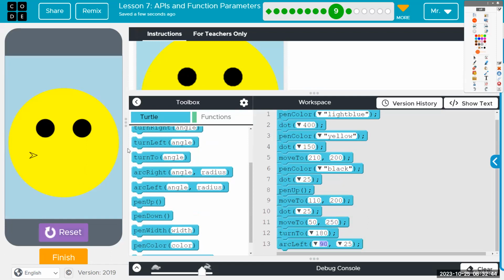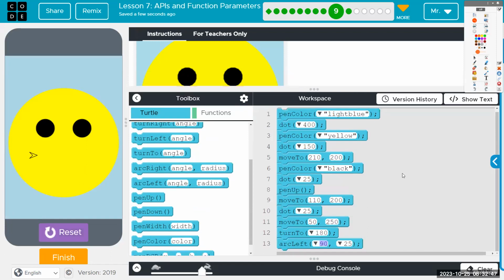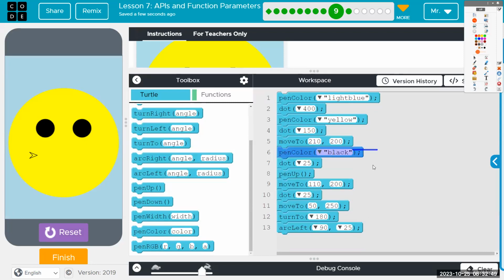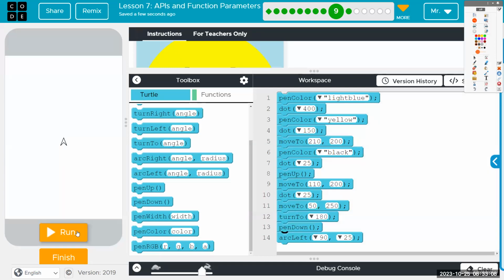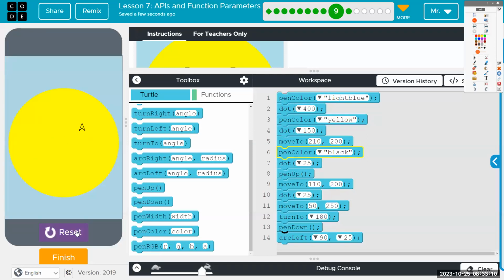And okay, so it didn't draw, and that is because the pen color is black. That's our most recent color, but we still have pen up, as the pen up has happened without a pen down. So sometime after, well, let's just do it right before. It could be anywhere after the move, because the move will draw. But we need to put the pen down in order to do the arc. The dot doesn't require pen down. The dot just exists.